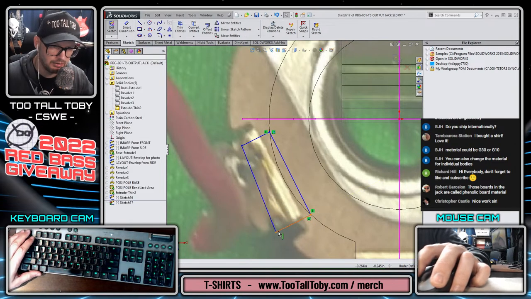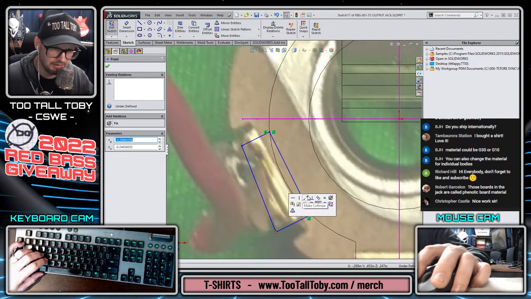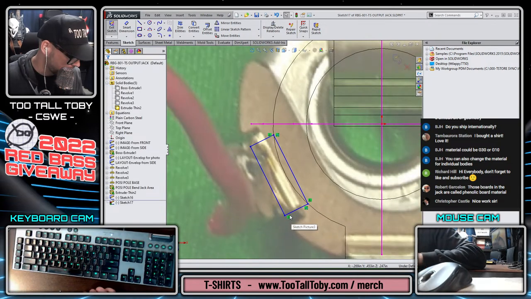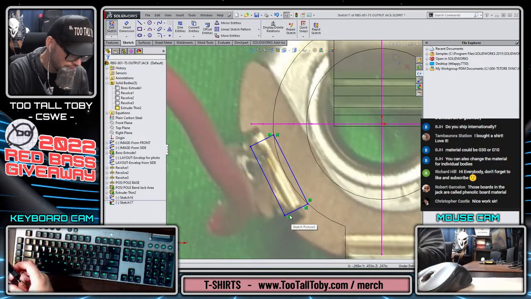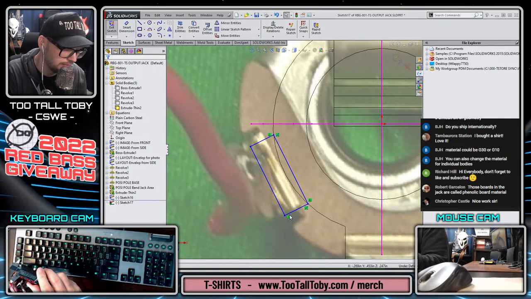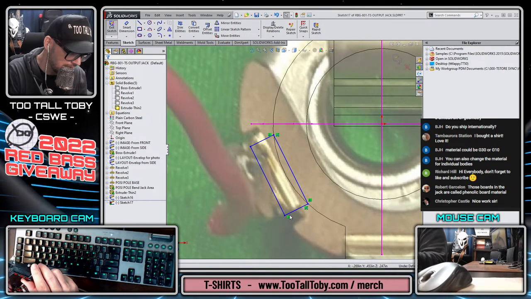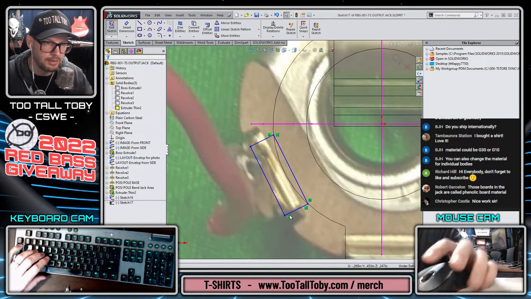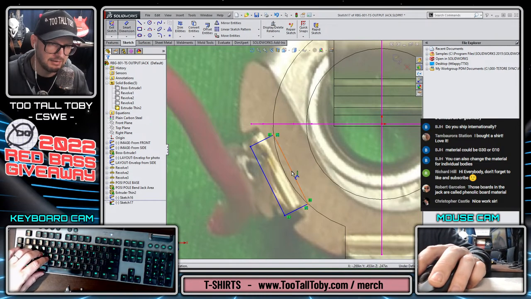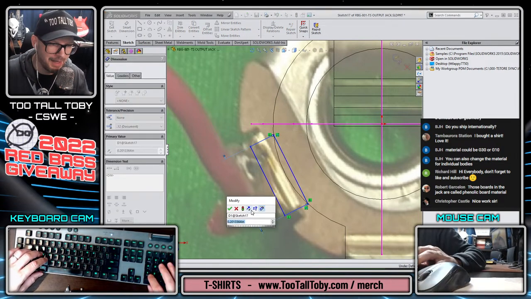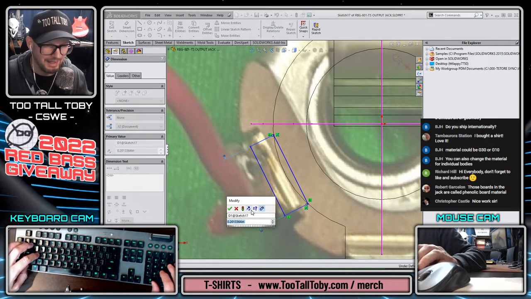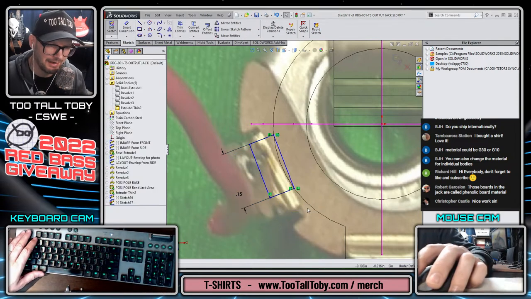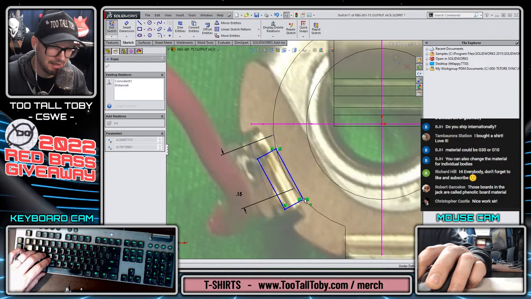I'd say that's good enough because it's illustrative. This doesn't have to be manufactured. We're not manufacturing this in-house. So you just got to keep these kinds of things in mind, especially if you're doing work for a client. You want to try to minimize the hours with that client. I don't know, some of you might want to maximize those hours, but I always try to minimize the hours with the client. I don't want to take any more time than necessary so that we can keep the project moving forward.